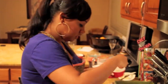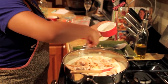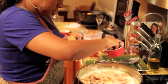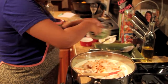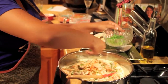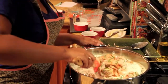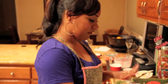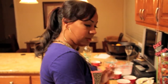Some white pepper. A little bit of paprika. We don't want to use too much of that. And then we're going to add our chives. Just kind of let all that incorporate. Okay, now that I have all my ingredients in here, I'm going to let it simmer for about 10 minutes on low to medium heat.